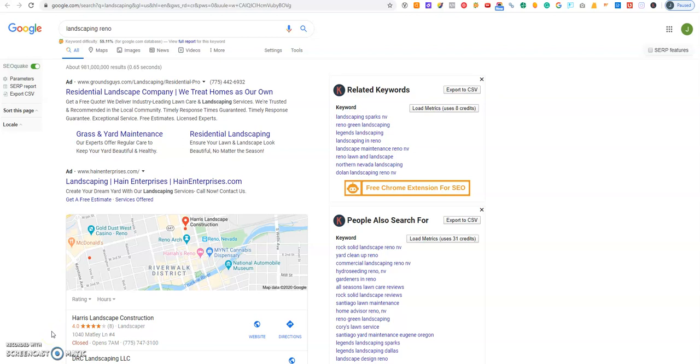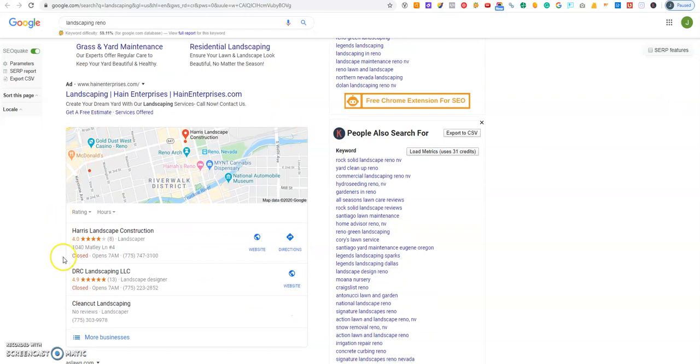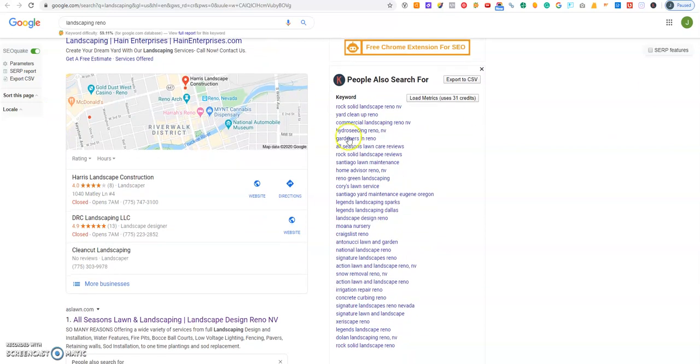My experience tells me that most people don't even click on these ads anymore, as they don't have the same trust compared to the companies ranking in Google's map pack, which can be found below the paid advertisements. The Google map pack consists of 3 of the most popular businesses, which is where you want to be, as this is where the big money is. How to rank there, I'll explain in a bit.